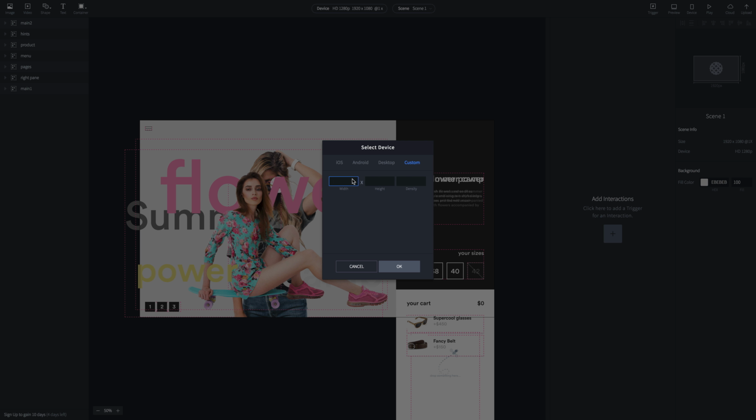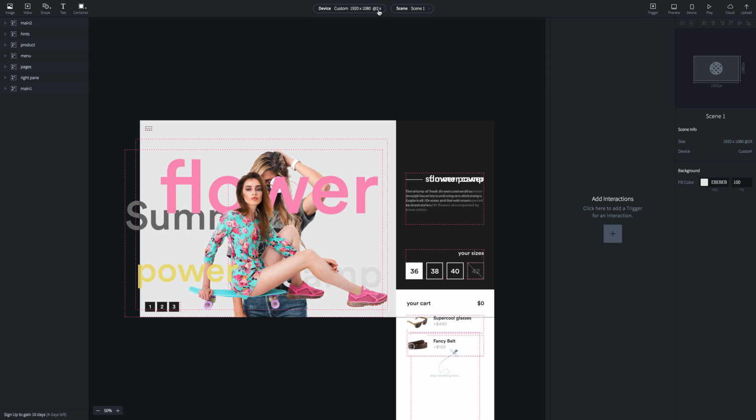So let's go to Custom, and I'm going to use Custom Width, but also a density of 2. So now this is 2x scale, and even if you go back and forth from Adobe XD to ProtoPie, you can always re-import assets, even if you create and make some changes here. So this is pretty cool.